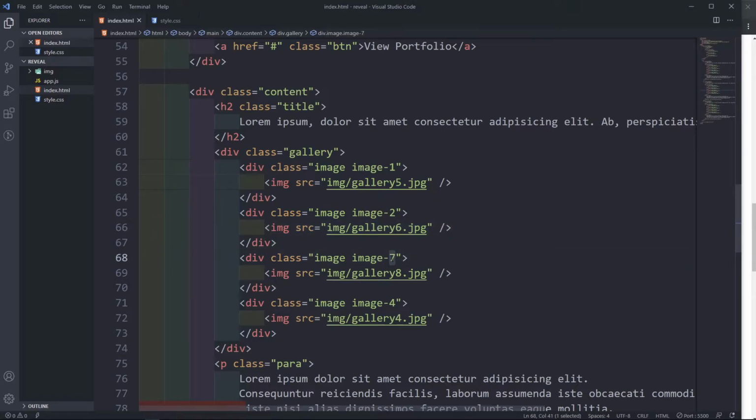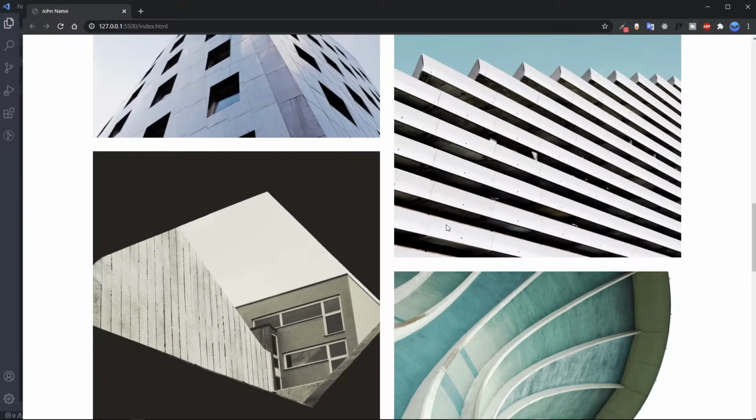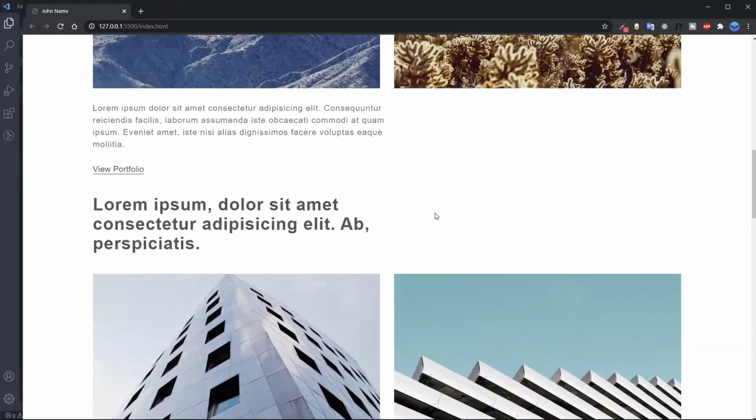This is image 3, 6, 7, then 8. Let's see. All right, yeah, everything loading fine.